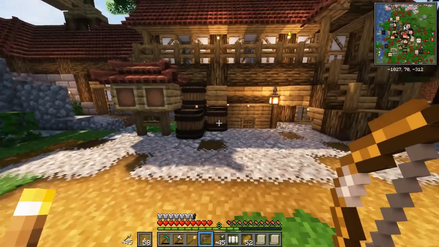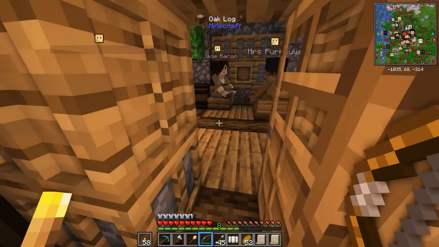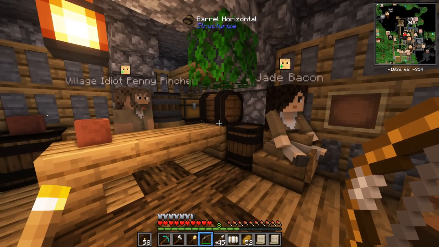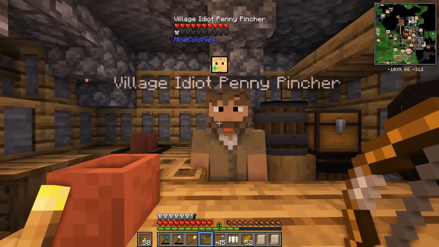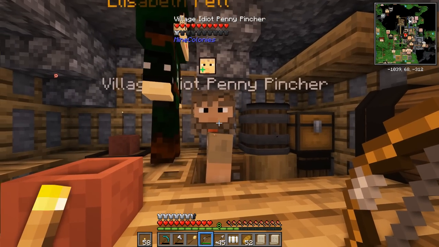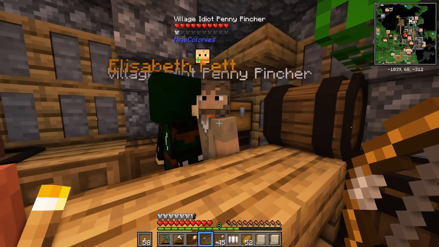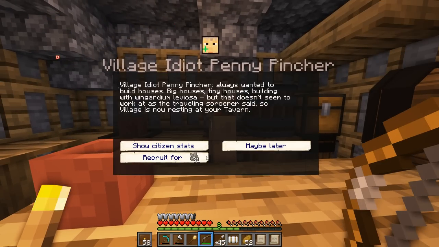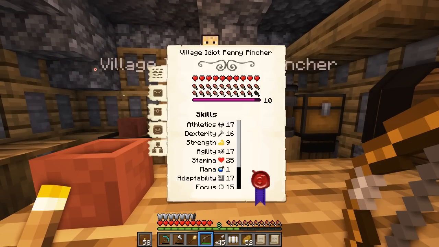So let's go to the inn and see what stats these guys have. We're looking for mana and intelligence. I'm not sure if Village Idiot Penny Pincher. I mean, that name is amazing, so I want him already anyway. Oh, but Elizabeth looks like she wants him too. 31 nether quartz, we can definitely handle that.